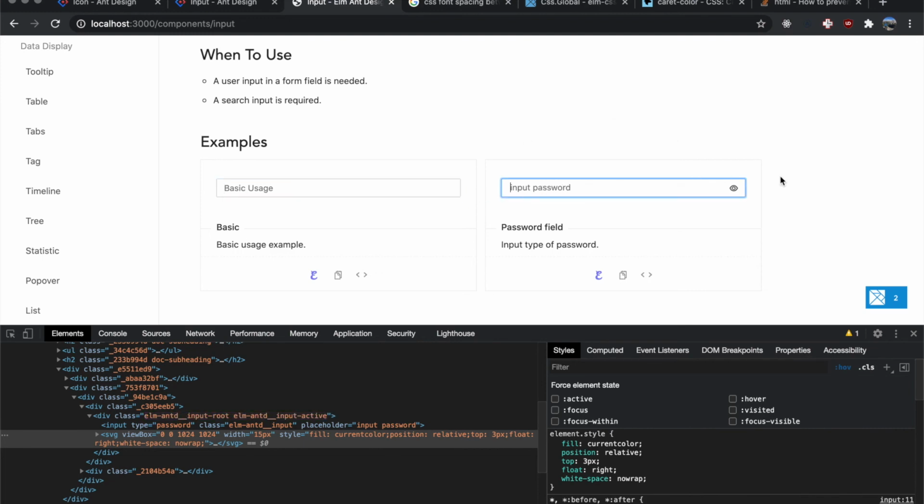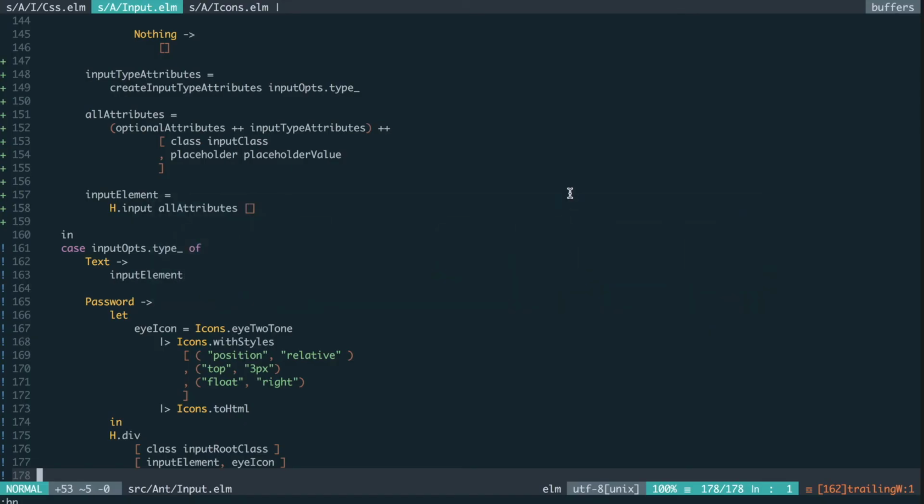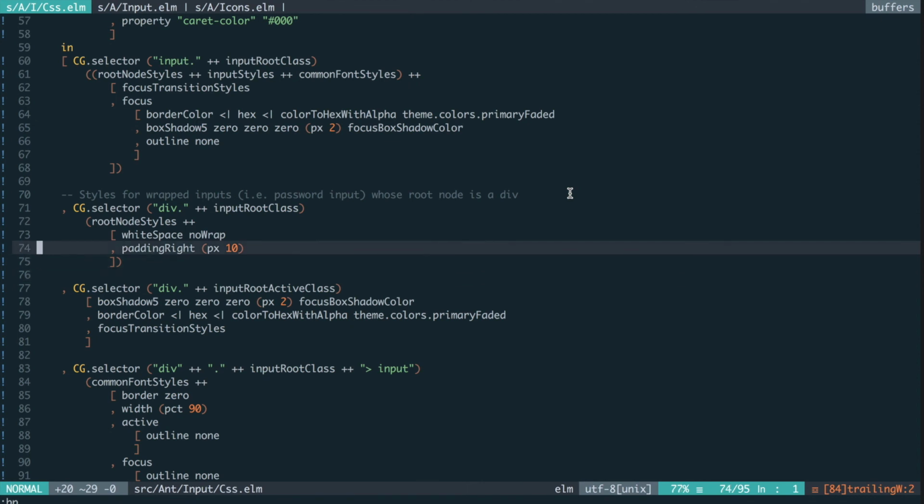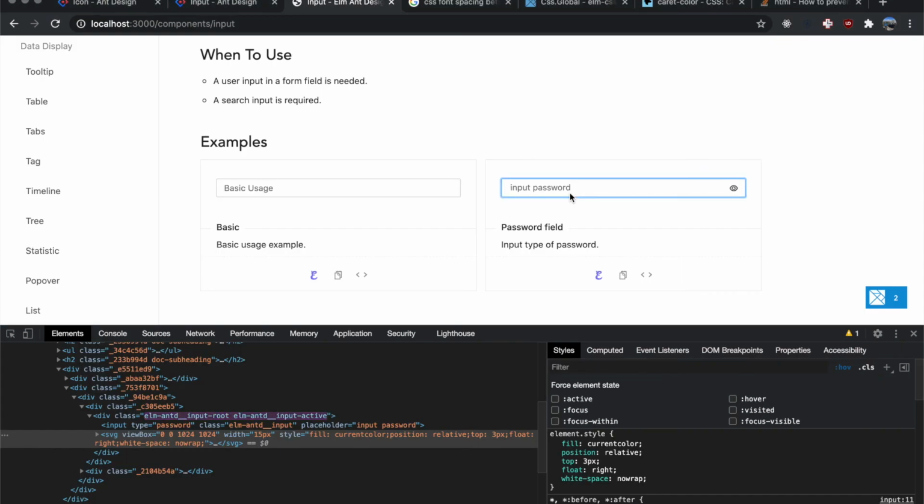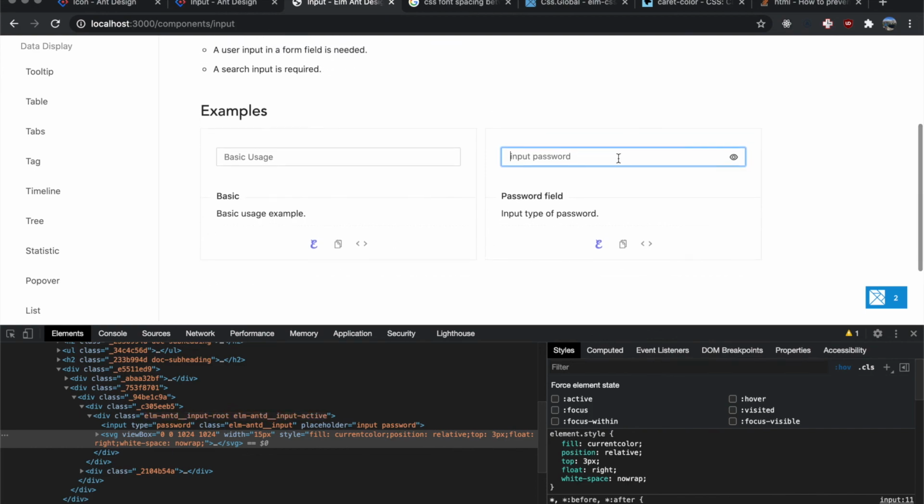The structure will remain the same, which means that the CSS that we just wrote will all be valid still, even though it needs some refactoring, which I can do later. Famous last words. But yeah, let's do that.